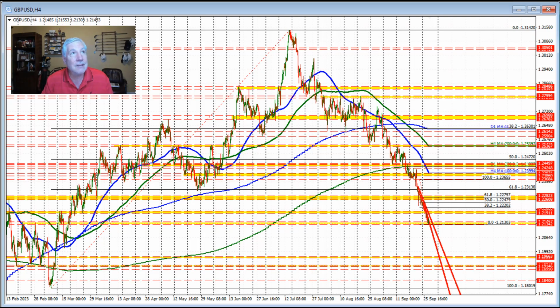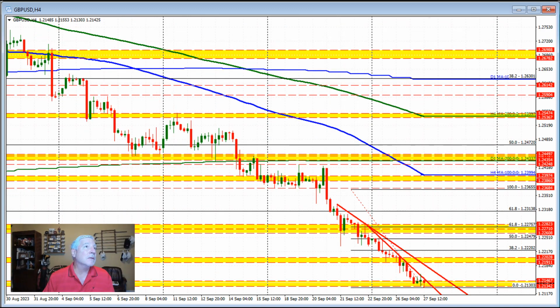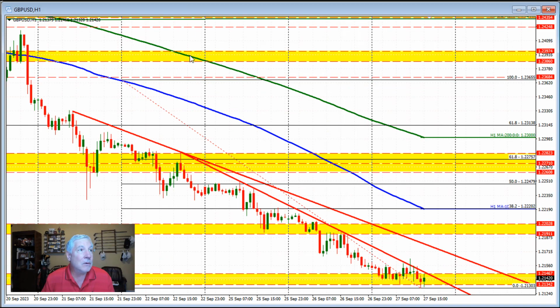So we are testing that level, but the sellers certainly are in more control in this currency pair, like the dollar versus yen. If we were to trade, let's say, in positive territory today, we closed yesterday at 1.2159. That might tilt the bias back to the upside in trading today, just because we've had this string of days to the downside for this currency pair. So watch that area up through here, where if the price moves above that level, that would be more bullish. Above that, we'll look for just a rotation to take out the high for the day, and then maybe this topside trend line on the hourly chart.